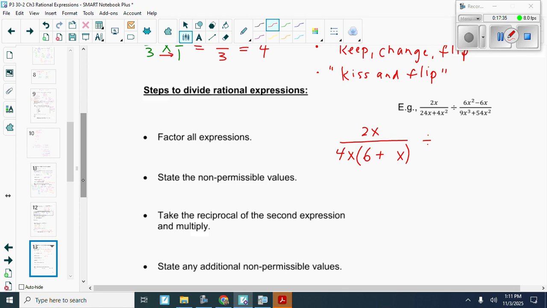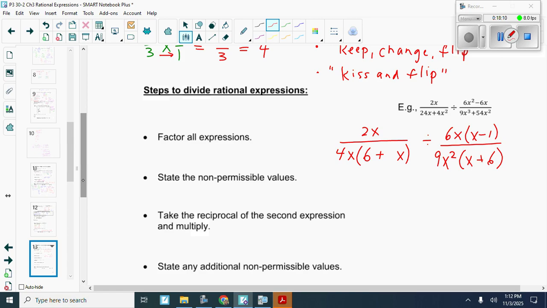We're going to factor at the top. We have a greatest common factor, 6x, and we're left with x minus 1. On the bottom, we can factor the same thing. We're doing a GCF again. What can we pull out of this denominator? What's our GCF? We've got 9x cubed and 54x squared. Yes, 9x squared. We have an x plus 6.